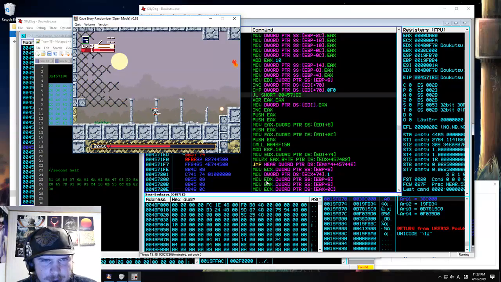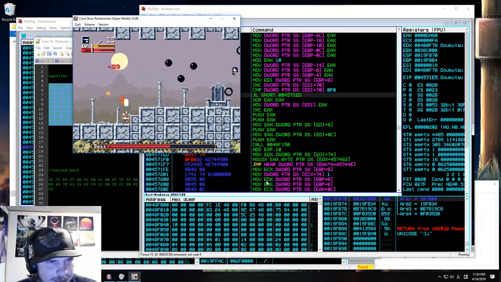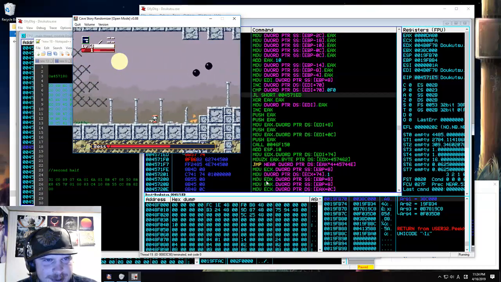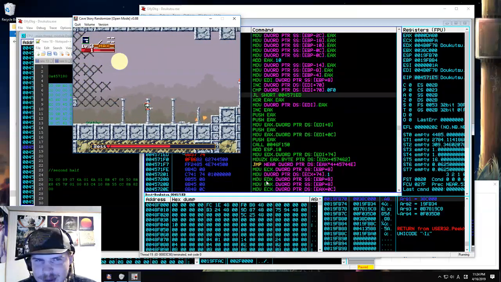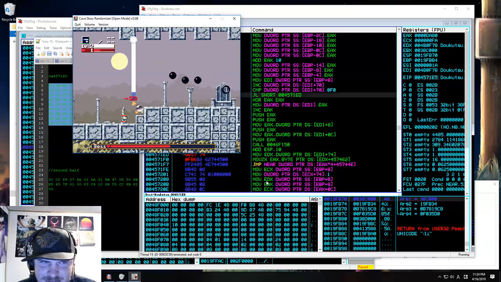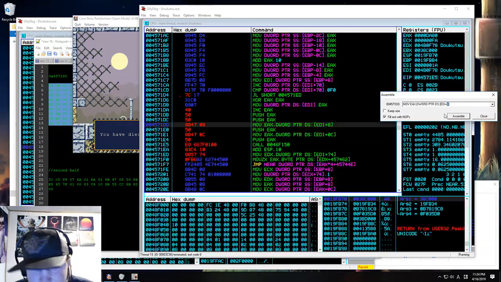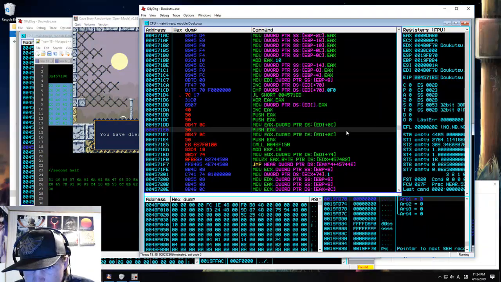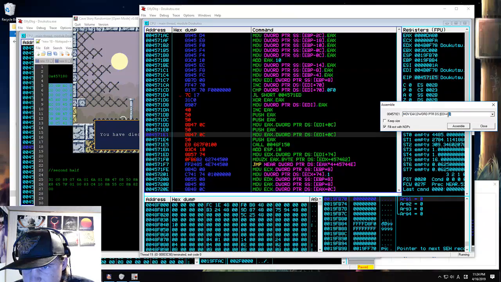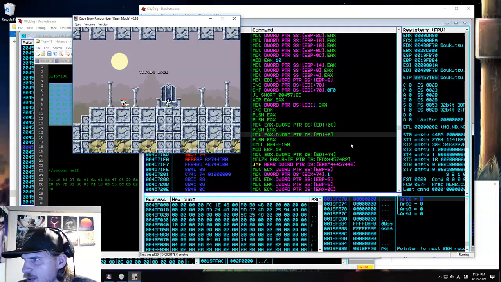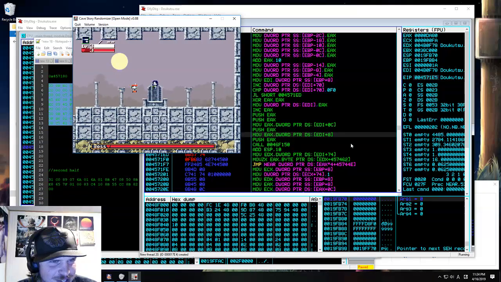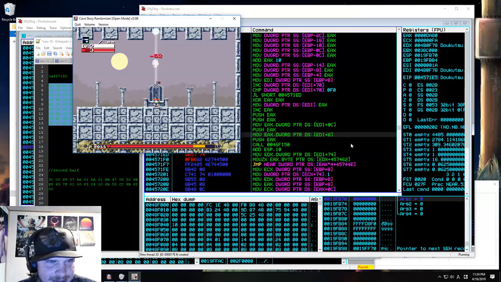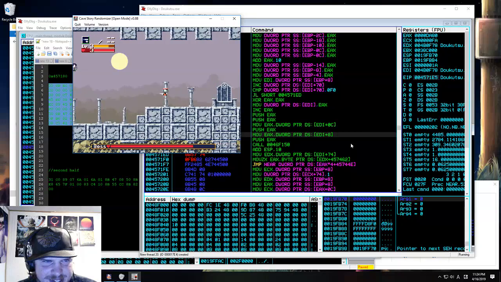Okay, so that worked. Does it use the smoke? It's kind of hard to tell. Yeah, what it's doing is spawning the smoke at the X position at the Y position, and the Y position at the X position. So I'm going to change that 8 to a C, and this C to an 8. We did it. We're making the code actually work. Now that is some high-level debugging.